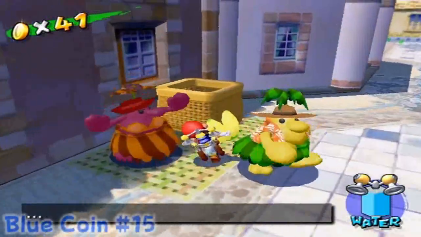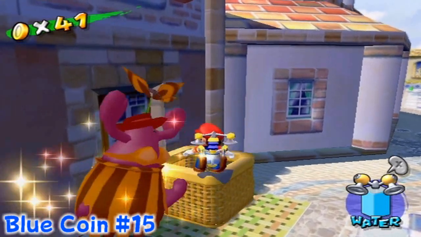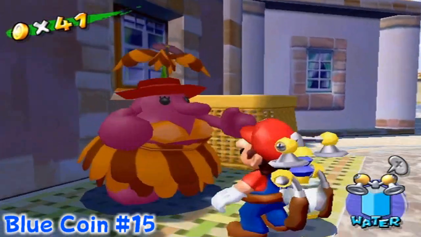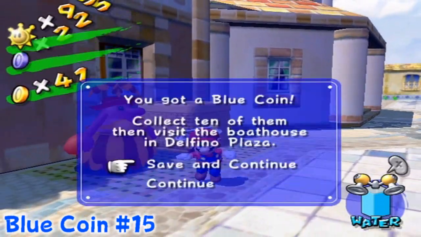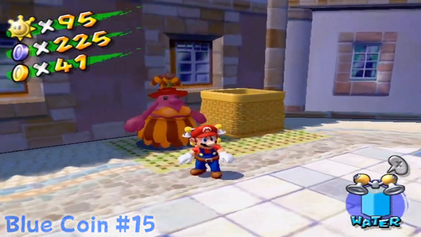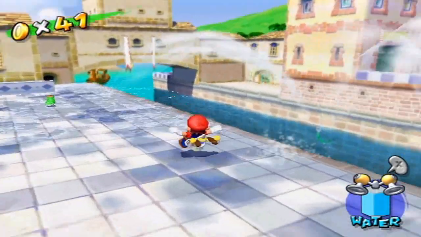I gotta want some of those bananas. Okay, let's go ahead and drop in our third one, if I can get onto the ledge. There you go. That'll make her happy. And she will say, thanks, sweetums, like every other mini piano before her. There you go. And for blue coin number 16, we're gonna wanna hop on over here.